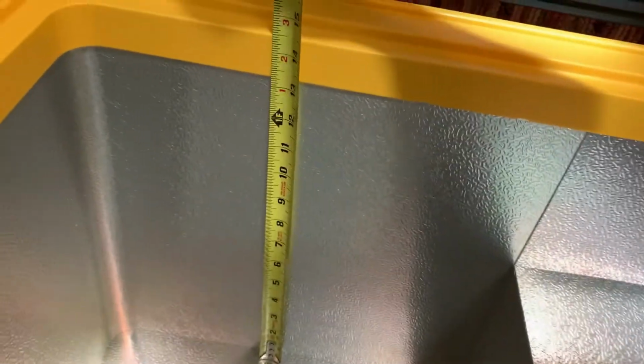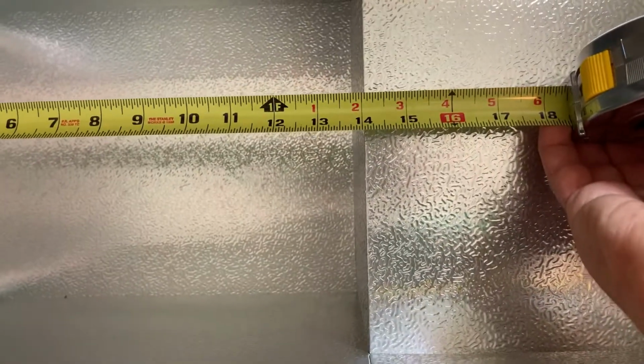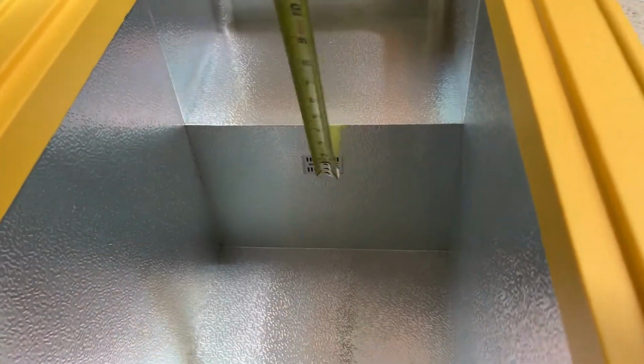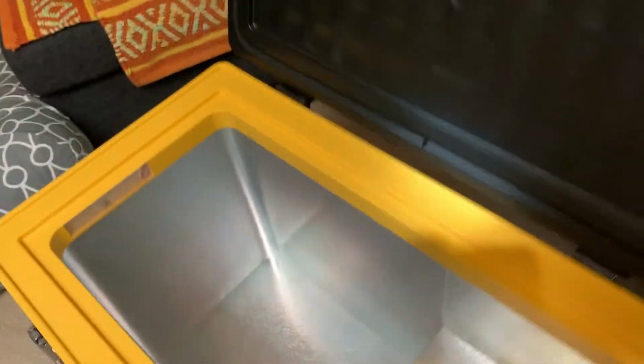This little lip will go right down in here. So 14 and a half by 14, and just like the other side, about 10 and a half. Not too bad. Oh, see, we got a little light here. Don't worry, I will hook it up to my Jackery so you can see how much power it draws and everything, because that's how I'm going to be running it.